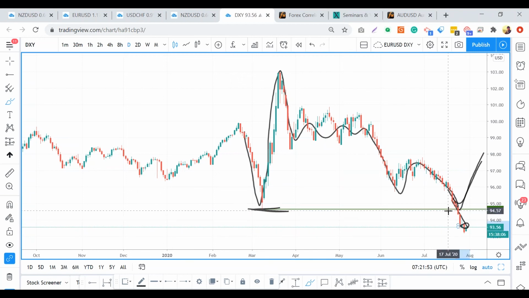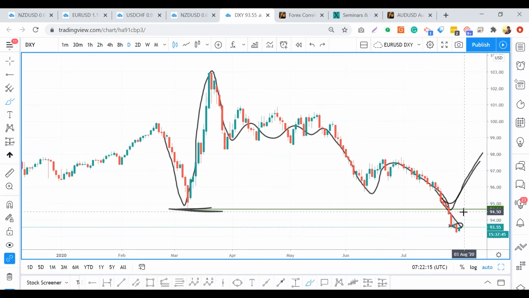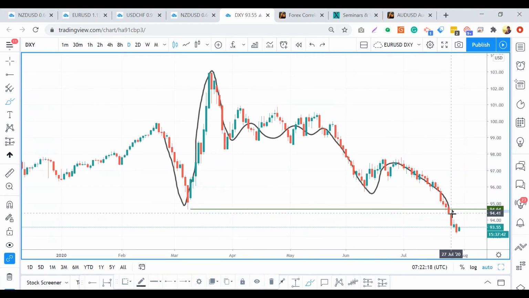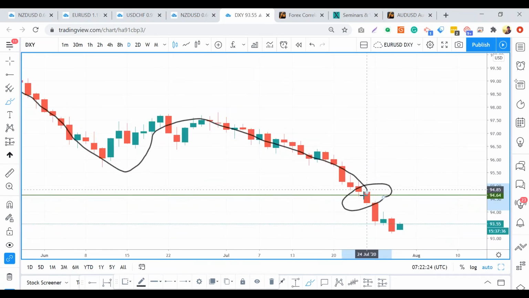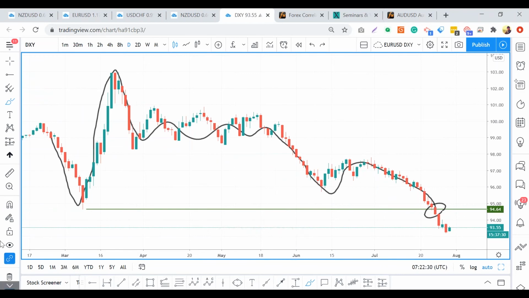But if it does break out, maybe you're a breakout trader. So you're waiting for the breakout to happen, and let's just say one bar starts to break out, and you do not know if it is going to break out and then come back in. That is always one of the most difficult questions you need to ask yourself: is this a false breakout? When you zoom in and you see this bar close below, is it a false breakout where it might just shoot up, or do you think it'll go all the way down? This is one of the key questions that people with breakout trading face.